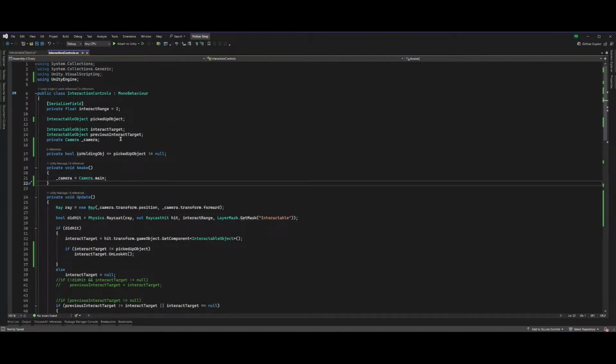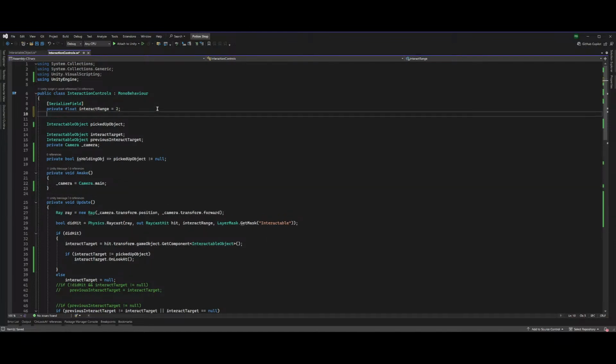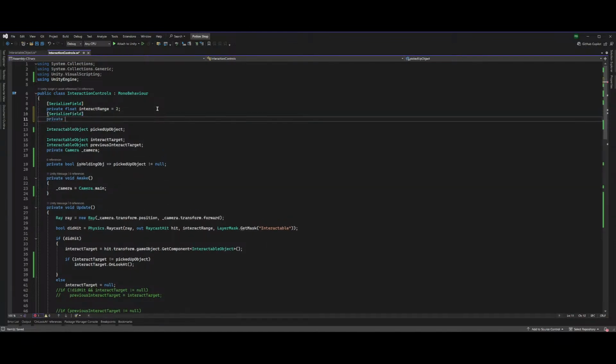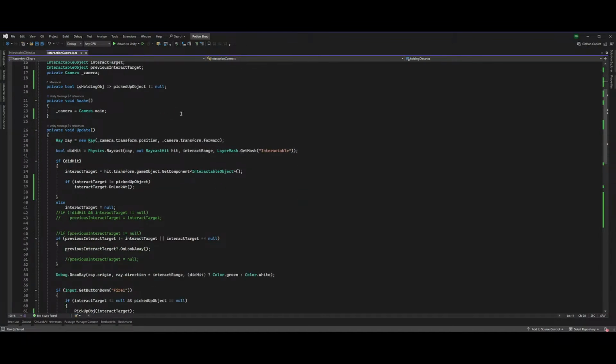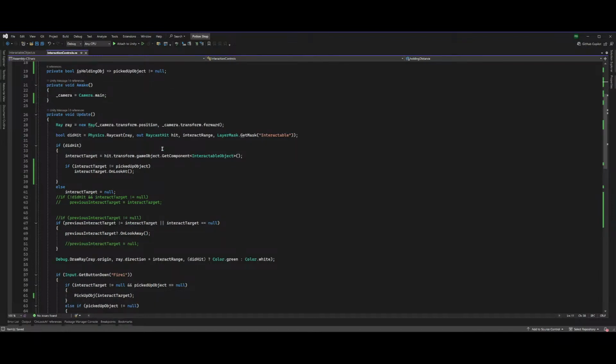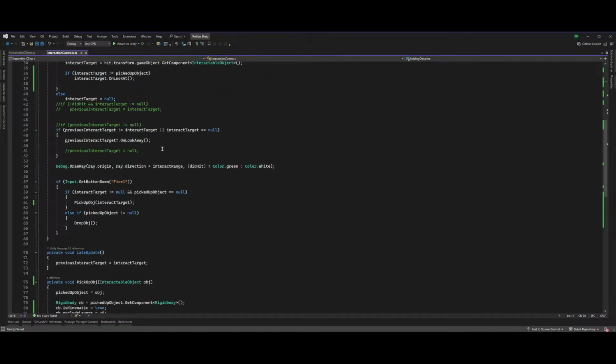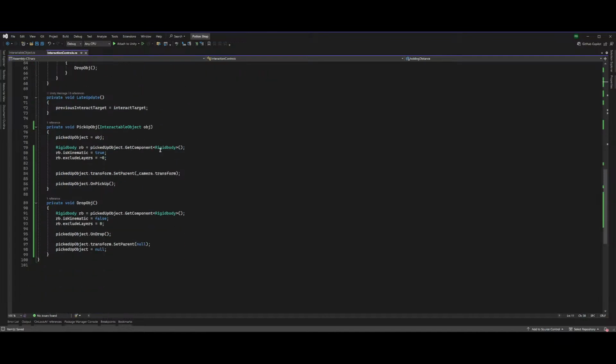Interaction controls. Let's do holding distance. 1. Do I want to put this?